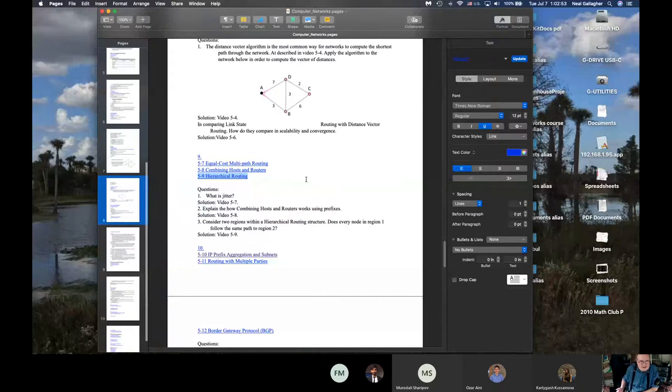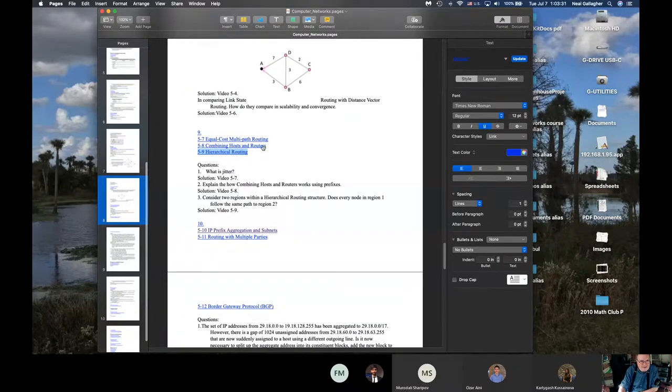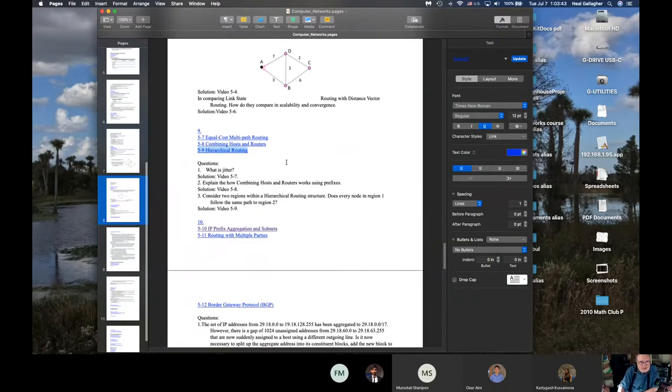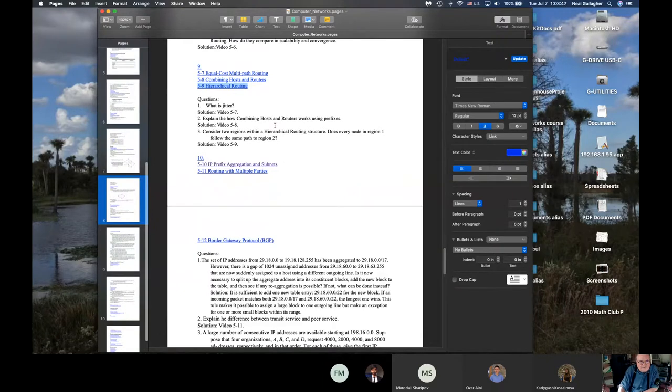If you think about it, the whole idea of routing is really essential to the internet. It's what makes the internet work, the routing of messages and packets back and forth from one point to another, and everything that's involved with routing. So routing is really the core of everything about the internet. And so these are what these videos are about. If you do take some time looking at these, I think you'll find them pretty interesting. So these are the topics for this week.